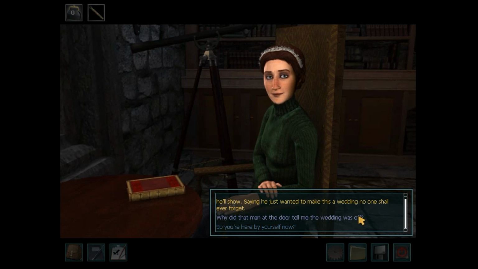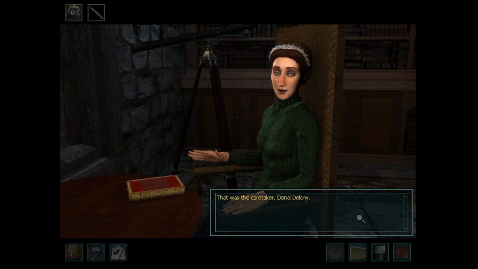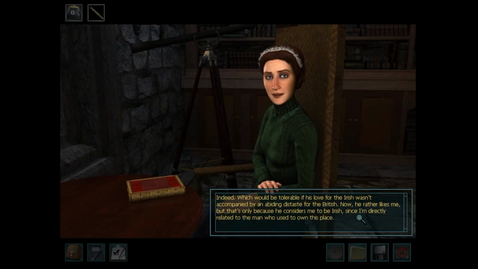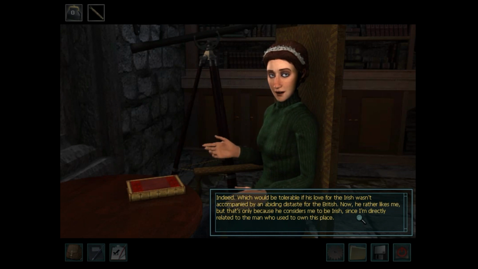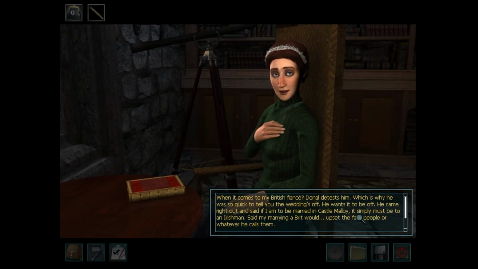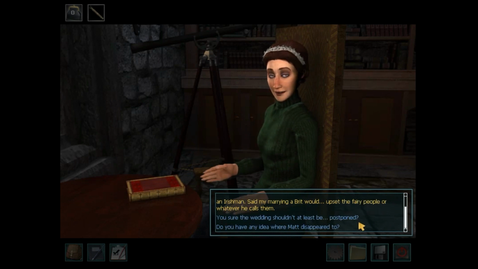Why did that man at the door tell me the wedding was off? That was the caretaker, Donald Delaney. Not Donald, mind you. There's no D at the end, so it's pronounced Donald. That's the way you're supposed to spell it, which is to say that's the way the Irish spell it. Proud of his heritage, huh? Indeed. Which would be tolerable if his love for the Irish wasn't accompanied by an abiding distaste for the British. Now, he rather likes me, but that's only because he considers me to be Irish, since I'm directly related to the man who used to own this place. When it comes to my British fiancé, Donald detests him, which is why he was so quick to tell you the wedding's off. He wants it to be off.